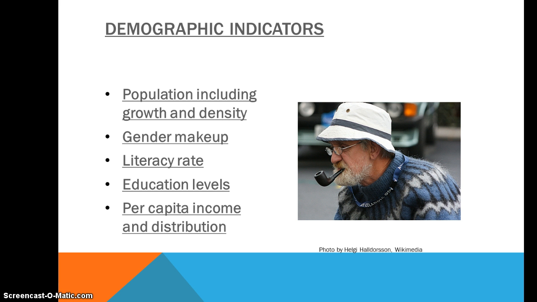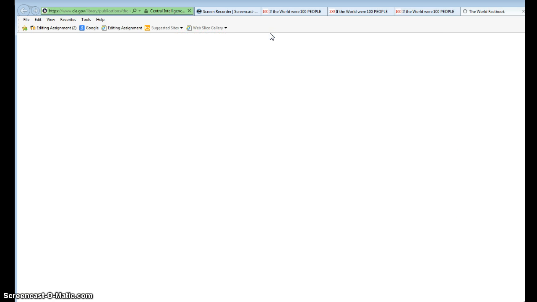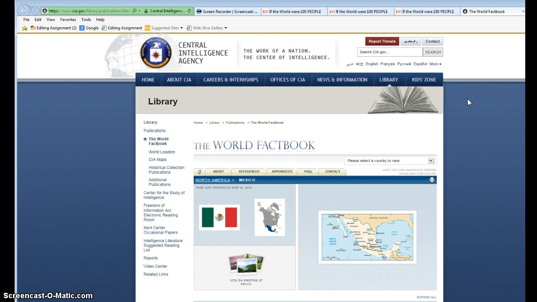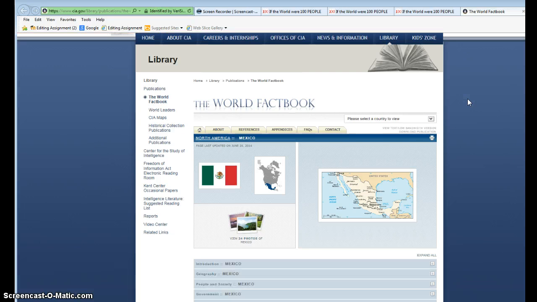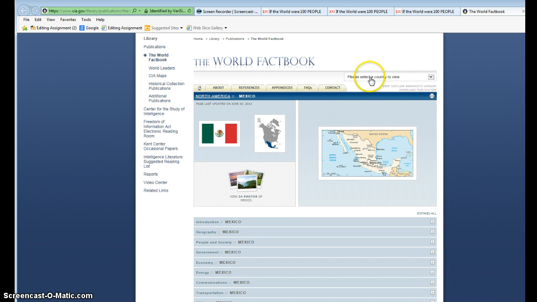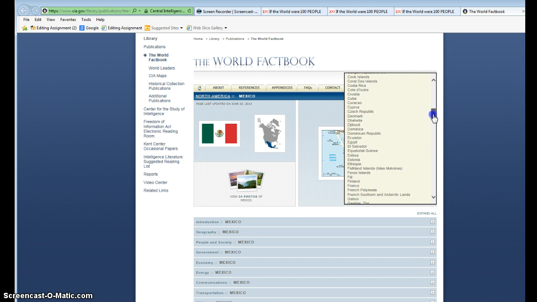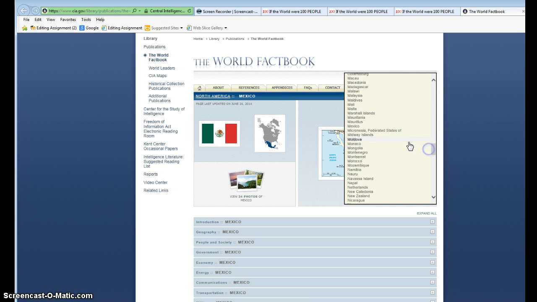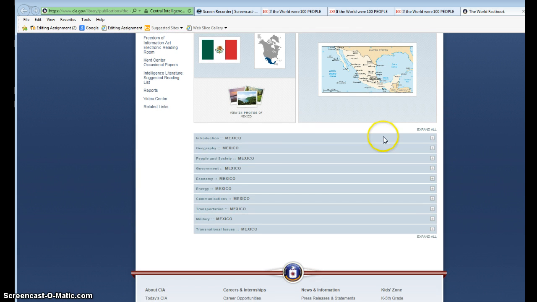Well, interestingly enough, we may or may not trust everything that the CIA does, but they do gather very, very good intelligence. And in fact, one of the very first places that I advocate you look for information for foreign market research is the CIA World Factbook, which I'm showing you right here. And you can see, I jump to Mexico. You can type in the name of the country right here, or just scroll down the list, and it'll bring us to our country of interest, which is Mexico. And you can see that the information is subdivided further: some introduction, some geography, people and society, government, economics, etc.